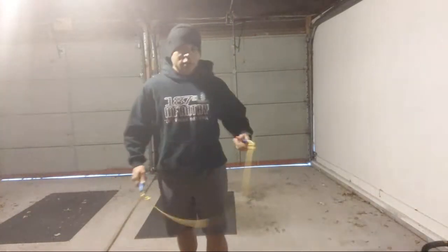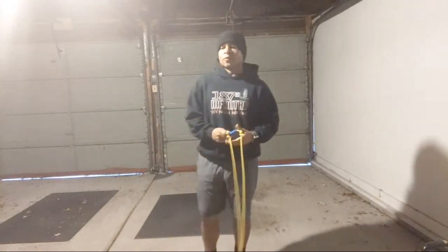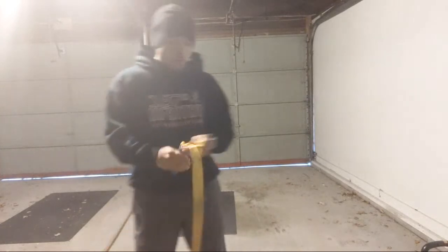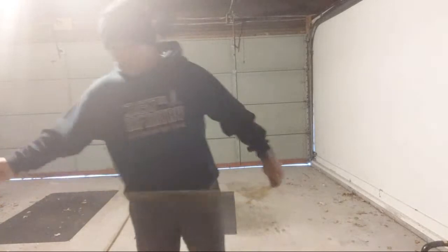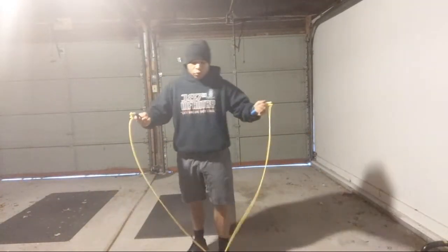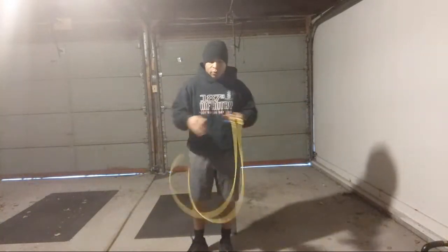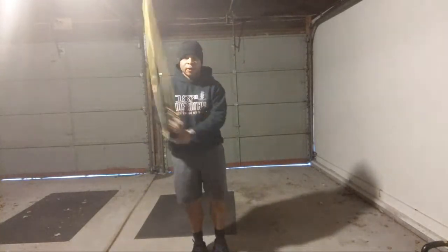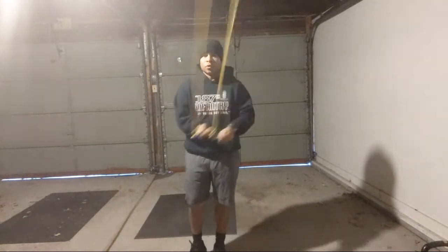So anyone who's saying, oh, it's fake, you're not jumping through the rope, don't listen to them. They have absolutely no idea what they're talking about. This move is great for coordination as well, okay? So remember, the drills leading up to it, you don't even want to start jumping yet. The progression is one side like this if you're right-handed, just getting used to the movement, using your wrists.